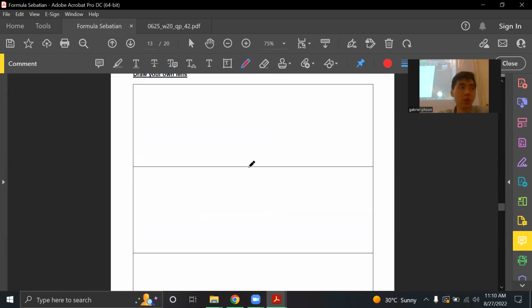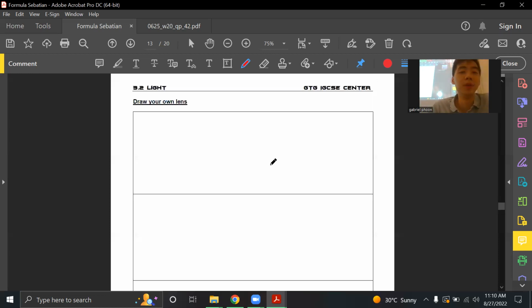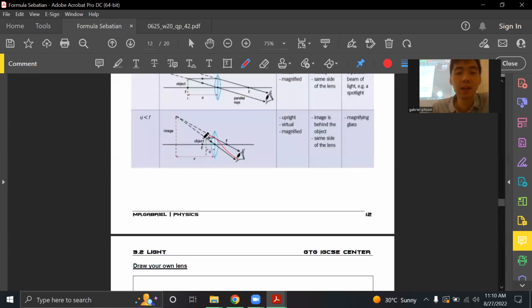And after that, I told you guys to draw the lens here. I hope most of you guys have drawn it. You didn't draw your virtual light, Abigail. Yeah, yours is wrong also. Rachel, it should be a straight line here, then cut through the focal point, then only dot.